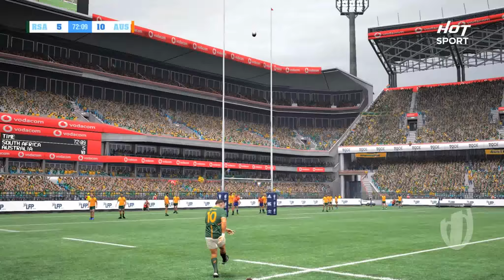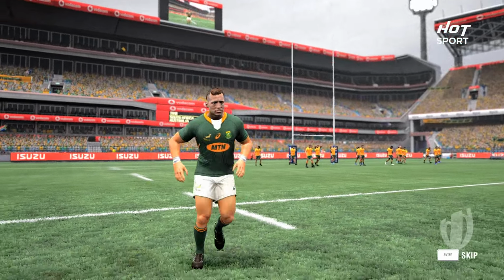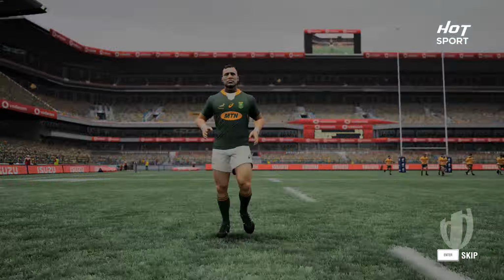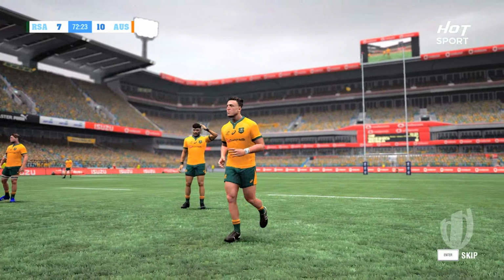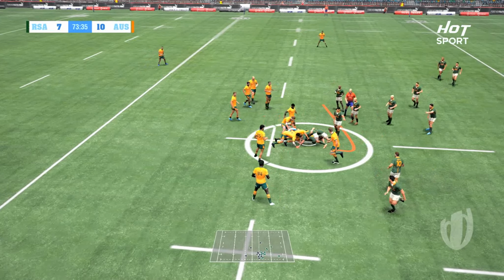And Van Zyl lines it up and strikes it. Wow, they're really in this one here, the Springboks. And they're on the board here, 7 points. It's a riveting contest between these two sides as we get inside the last 10 minutes here. Anybody's game. Etzebeth over the ball.